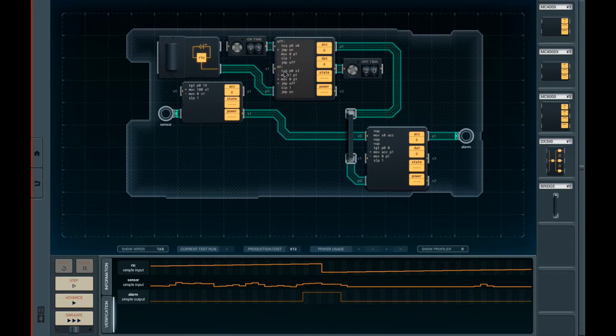So once we're in the on state, we're going to test that P0 is equal to this guy here on X3, which is our off time. If it is equal to that, then we've gone to the point where we want to say, okay, now we're going to be off, switching to off. If it's not equal to that, then we're on. So we're going to move 1 to P1. And then we're going to sleep for 1, and we're going to jump back to on. So we're going to keep executing this loop. If it is equal to that, then we're going to move 0 to P1, and then we're going to jump to the off state, because now we've turned ourselves off.